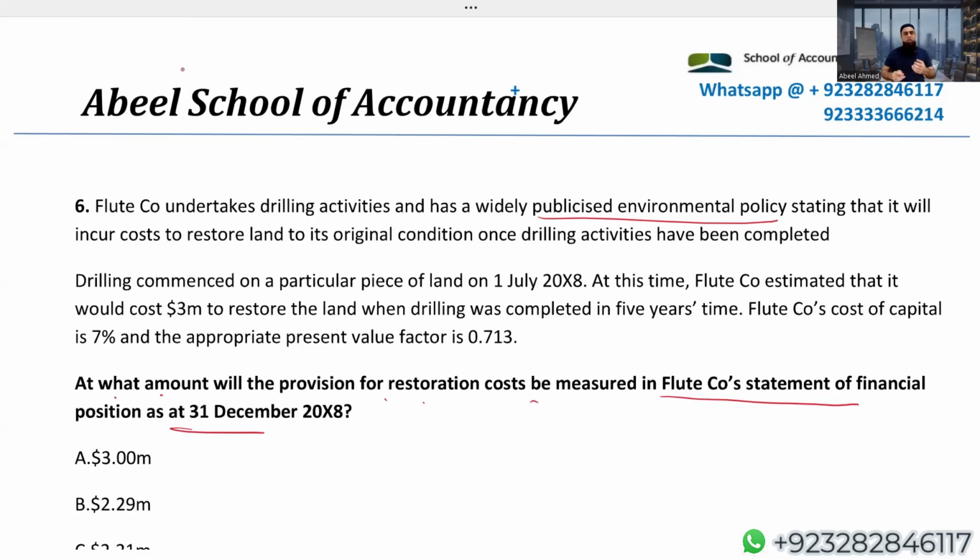Assuming if XYZ students joins my college, Abil School of Accountancy, for any paper, we claim that we will conduct your live revision classes, we will give you the revision, topical revision, you will be getting the question-based revision as well. So it means whoever, coming to us after listening all this, it means that person is coming to us with all these expectations. So if student is coming to us with all these expectations, it means we have the constructive obligation to fulfill that.